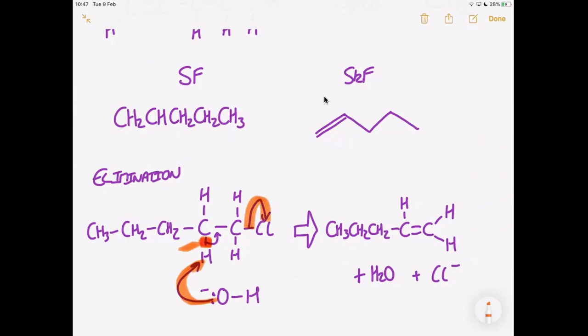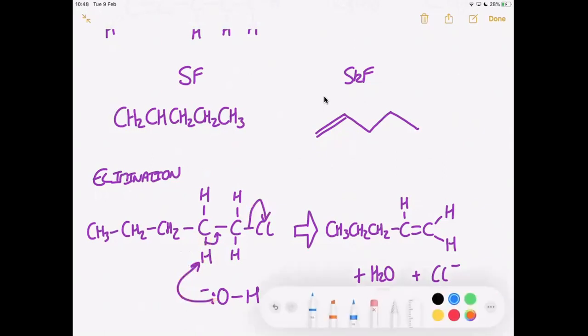So just a reminder about mechanisms and the idea that these pairs of electrons moving around often results in the formation of positive ions or negative ions, okay? But you need to think about the direction of that movement. If the electrons are being taken away like they are from the hydrogen, then that's going to make a positive. If they're being taken with, as they are with the chlorine, that's going to make a negative ion, okay? So obviously that mechanism is actually from the halogenoalkanes topic, but it's 100% relevant here because it has made the alkene that we were looking at in the first half of this task.